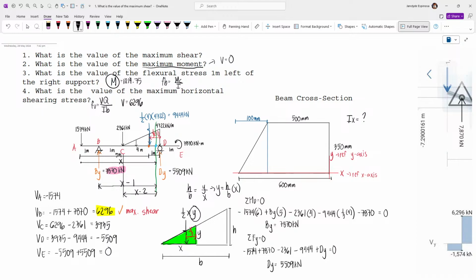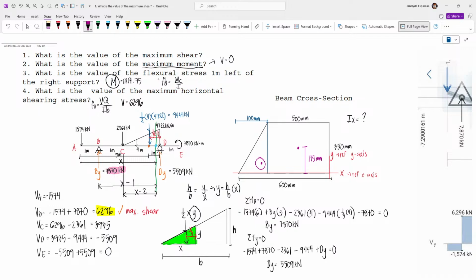Which is, dali ra, if kawa mo sa Casio. Ako na lang, ato na lang isolve. Na mo man itong reference x-axis, and then di ba, ang distance from the centroid, nani siya yung centroid dire nga dapit, and then ang rectangular area na dire ang centroid. Kana siya. Now, this distance is from the reference x-axis, di ba, half of 350. So, 175.